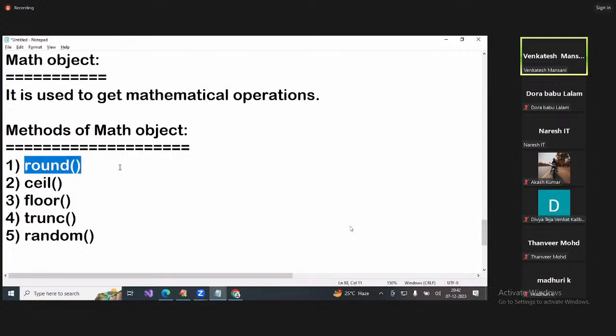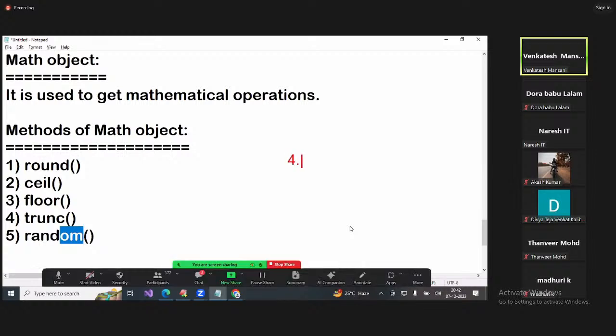Round: suppose you write 4.9995, it automatically becomes 5. Ceil is the upper bound, floor is the lower bound, trunc truncates the fractional part, random gives one number randomly. Different types.